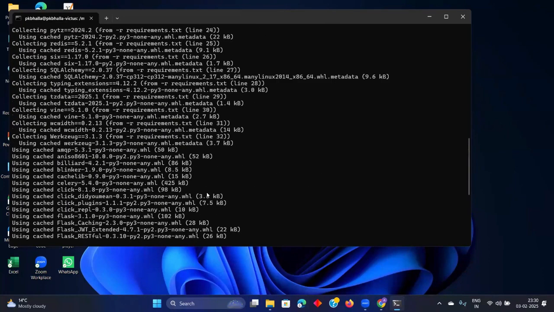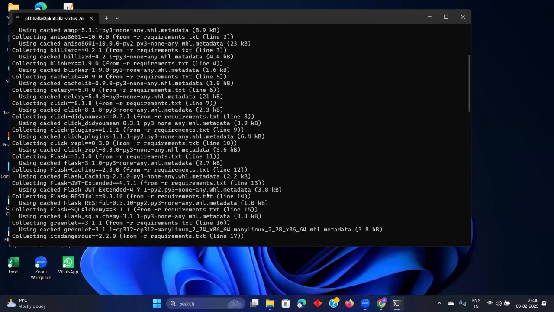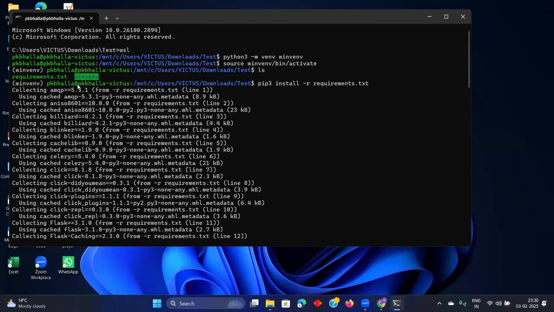So what is the reason for this long time? Even though we are running it in Ubuntu and installing all these things using Ubuntu commands, we are using the file system of Windows. So how will it copy all these things?